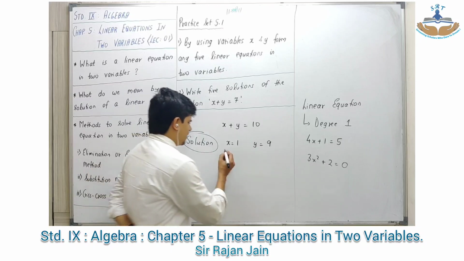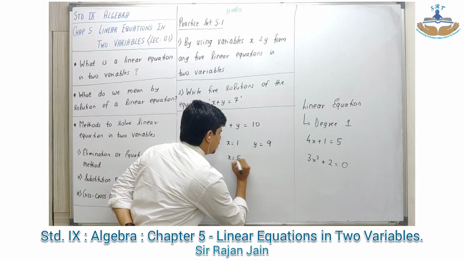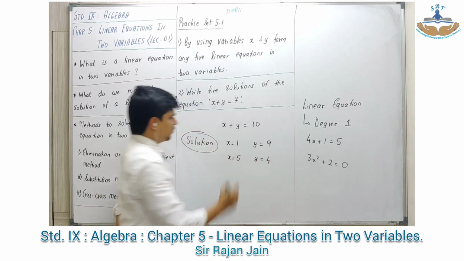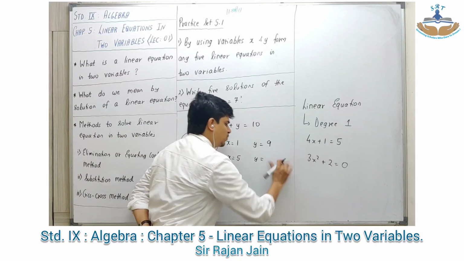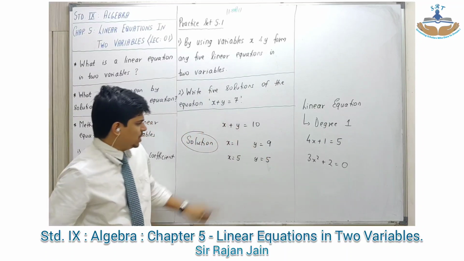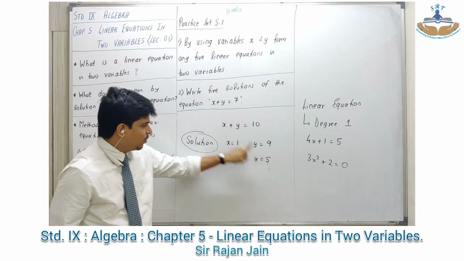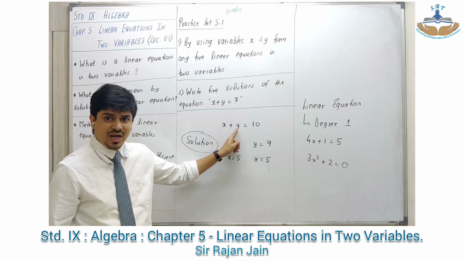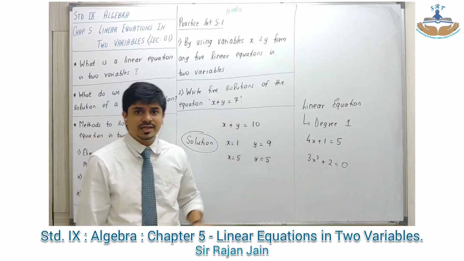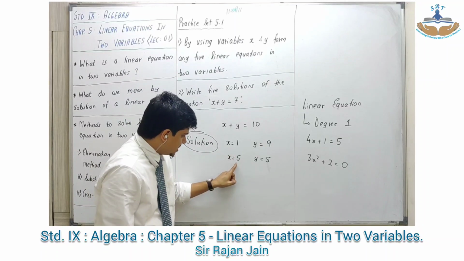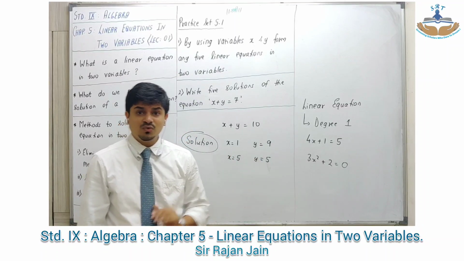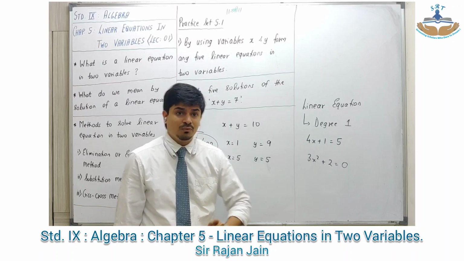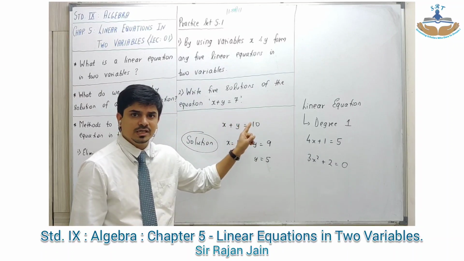I give you one more example. Let's say x is equal to 5, y is equal to 4. Sorry, y is equal to 5 ले लो. तो if I go to see over here, x के जगह पे 5, y के जगह पे 5, 5 plus 5 gives you 10. Your left hand side and right hand side is equal. So x is equal to 5, y is equal to 5 is one more example of a solution of this particular equation.